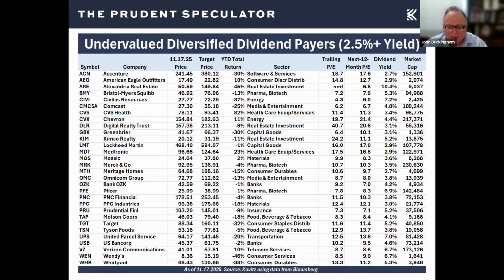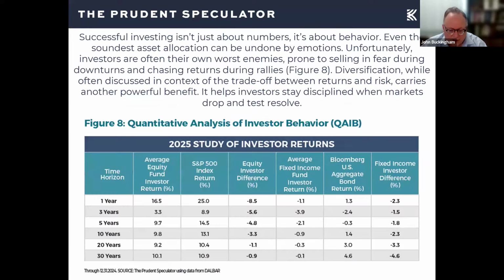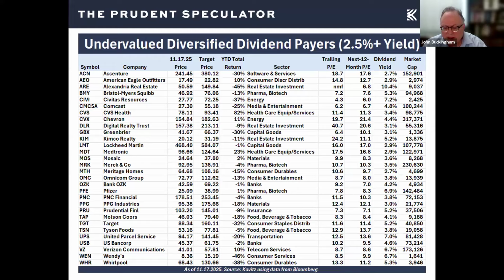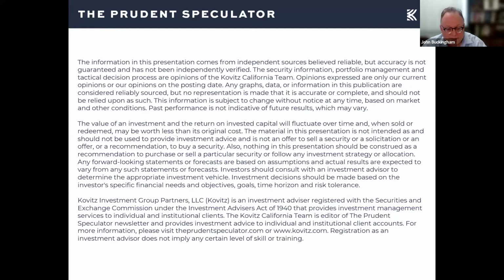So again, we offer for our clients asset allocation portfolios that include alternative investments, fixed income, and international stocks. And so there's a whole gamut of what we can offer, but we obviously understand that the prudent speculator folks are interested in stocks. And so I'm going to put my disclosure slide up there so you all can read it. And make sure that you've studied it all.